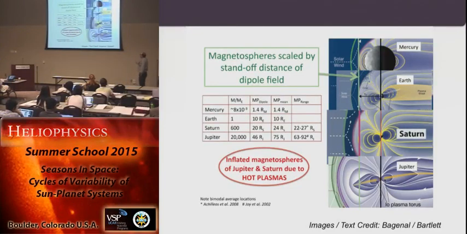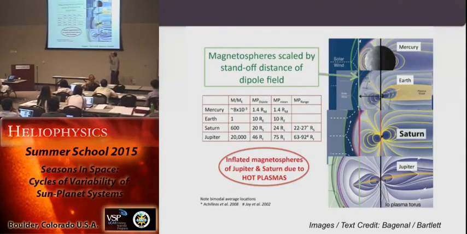And in the diagrams on the right here, what Fran and Crusher have done is to show solar wind flowing in to this variety of magnetospheres. And they've scaled each diagram so that the same distance in each diagram corresponds to the dipole approximation standoff distance. And so you can easily see that for Mercury and the Earth, this is coincident with the actual standoff distance at which the solar wind is being held off. But at Saturn and especially at Jupiter, the true magnetosphere is inflated beyond this dipole prediction.